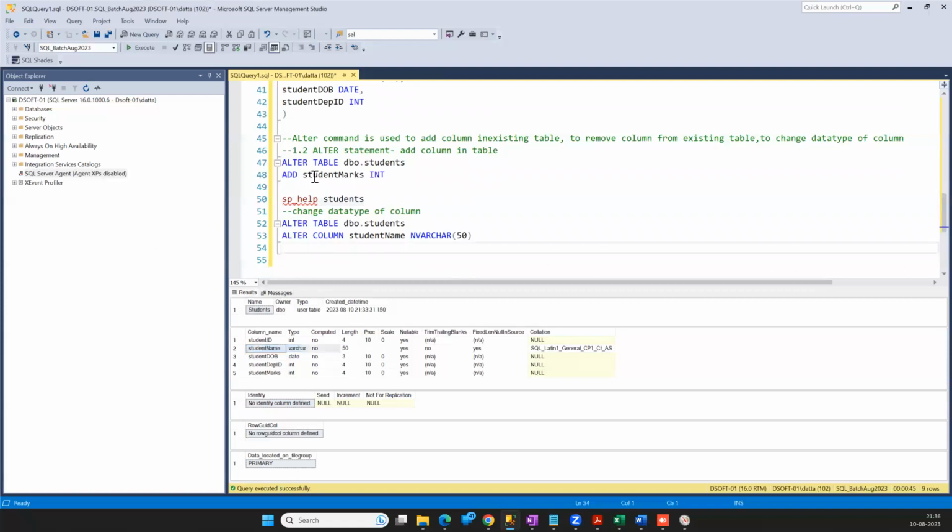So what is the difference over there? I'll show you the difference between varchar and nvarchar. It is not part of today's chapter, but still I will show you. Insert into students values, suppose I'm giving values 1, 2, 3 as ID, then the student name over here. For the name, I want to take some Marathi name.